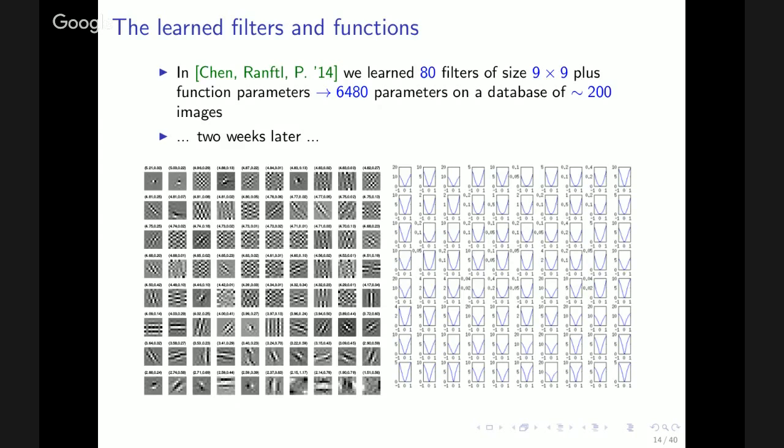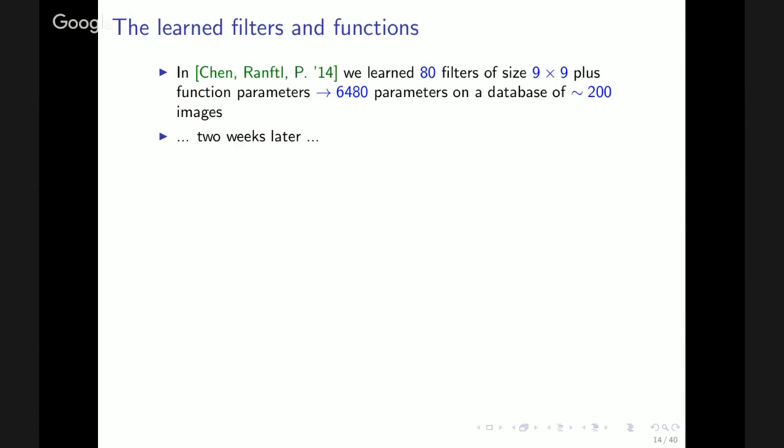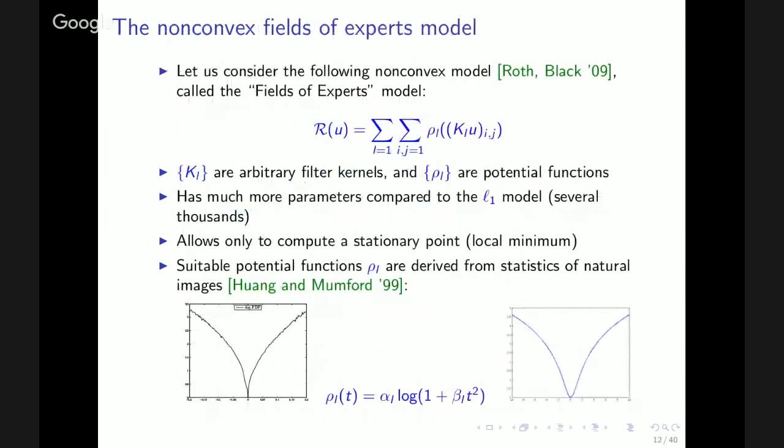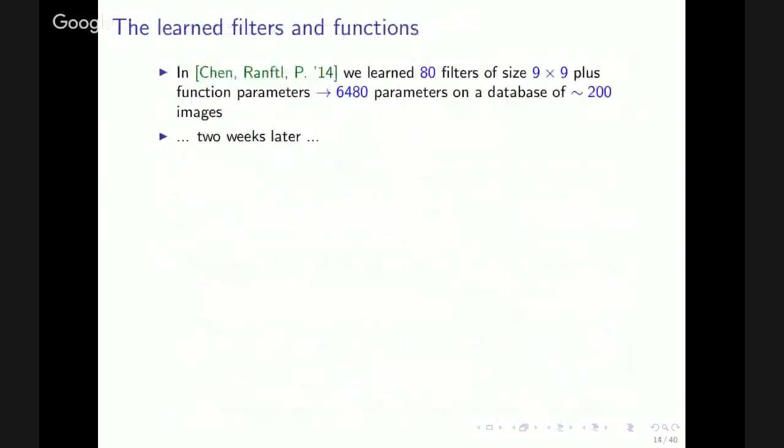In the potential functions, we see a mixture of more non-convex functions like this here. So if it's concave, then it's a non-convex function, of course. And you also see quadratic functions, you see L1 type functions, and these are basically obtained by different combinations of these two parameters here. So with these two parameters, you can scale your function such that it has a slightly different shape.